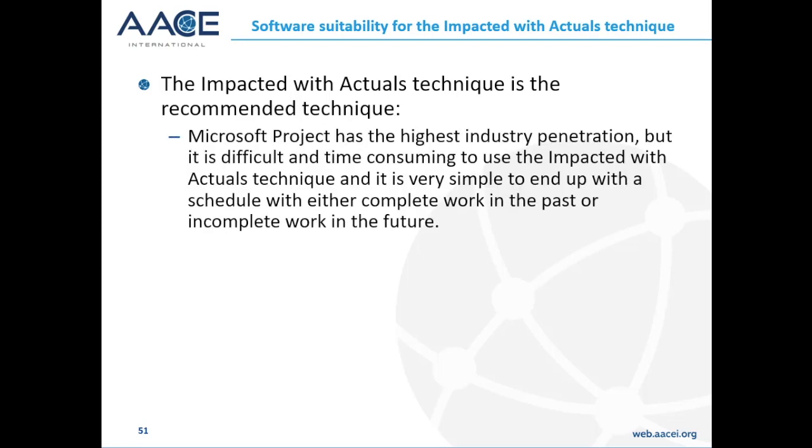Microsoft Project obviously has the highest industry penetration, but it is also the most difficult and the most time-consuming to update a program using the impacted with actuals technique, because it's very simple to end up with a schedule with completed work in the future or incomplete work in the past, which is not the way one would expect to update a program. I find that Microsoft Project takes 4 times longer to update a program than, say, P6. There are also a number of other problems with Microsoft Project, like it's very difficult to use multiple baselines, the baselines aren't complete schedules, etc.